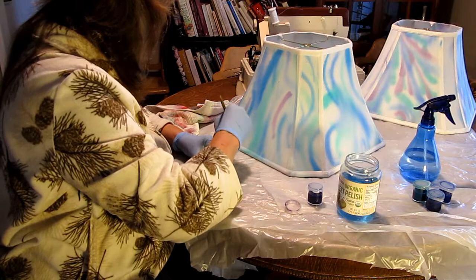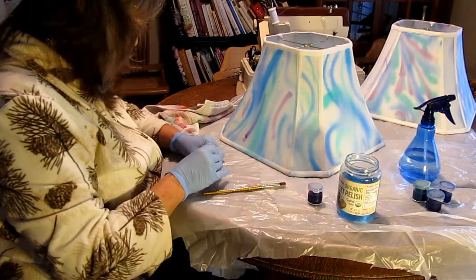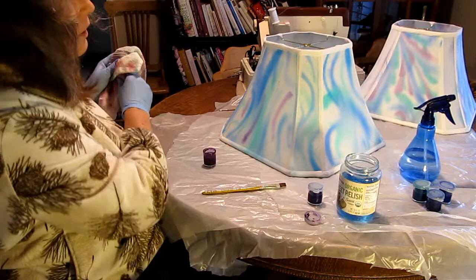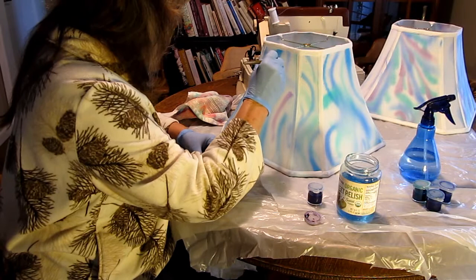maybe I didn't shake it. I should probably shake it to make sure that it's dispersed. And I don't know if it settles or not, but that's okay. You know, I'd rather have it. Purple can really kind of get out of control if you don't.